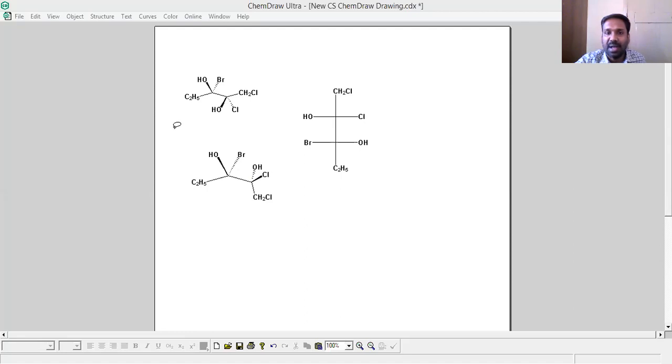See, this is my first problem I am solving, wedge dash to fissure. If I were solving the 10th problem, I would have definitely done it directly from staggered to eclipse. Okay, this is only the initial stage. That's best, when you are doing the steps mentally, I told you, right? In stereochemistry, we should go to a level of understanding where we can do the steps mentally. That is best. You do it very well, I appreciate that very much. But to avoid confusion at the early stage, I'm just doing it this way. I'm just adding one more confirmation there, the eclipsed conformation, and then converting it to staggered.